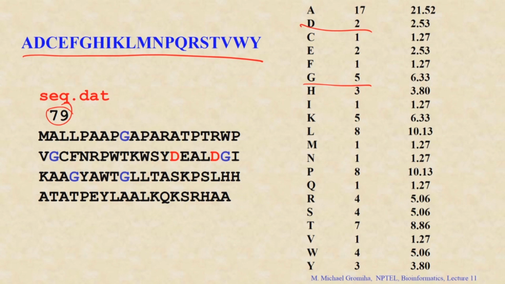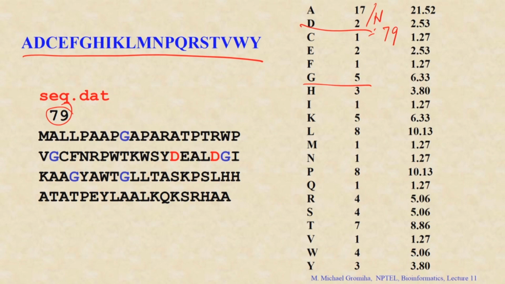This is the occurrence. To get the composition, what you have to do? You have to divide by n. For each case you normalize with the n. What is n here? 79. N equal to 79. So, we divide with the 79, then you will get this number and multiply by 100, you will get it in percentage. So, now if you have a set of sequences, you can calculate the occurrence as well as the composition.